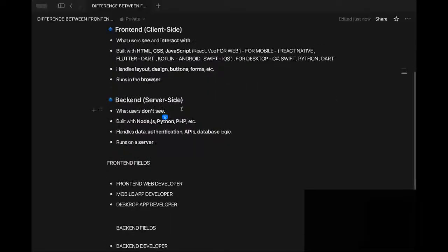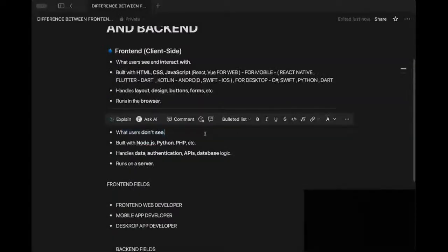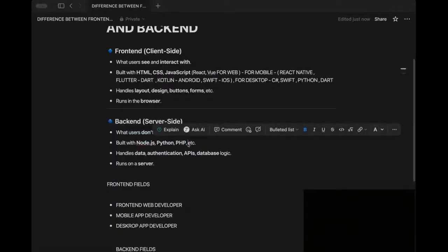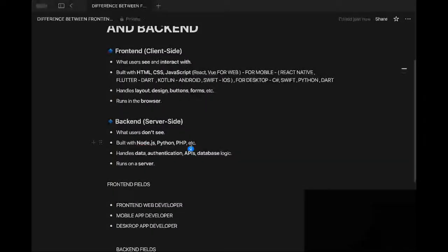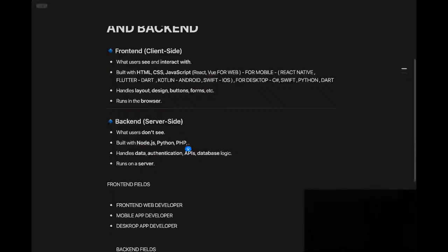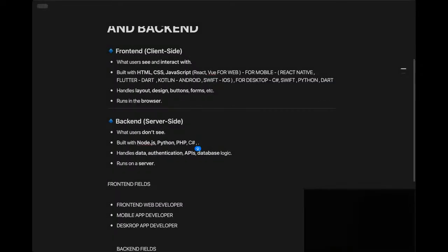Now, like I said, this is what users don't see behind. I've listed out some: Node.js, Python, PHP. I'm not really a fan of that language, anyways. There's C Sharp, there's Rust.